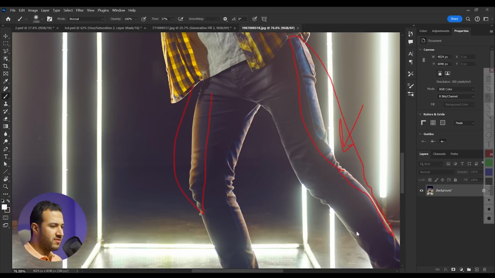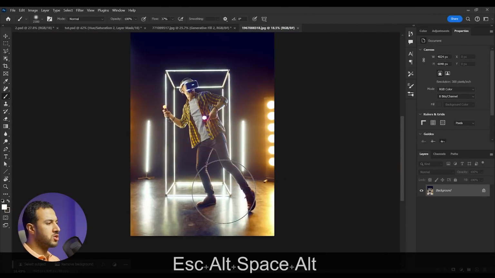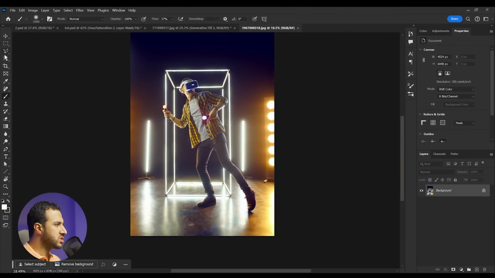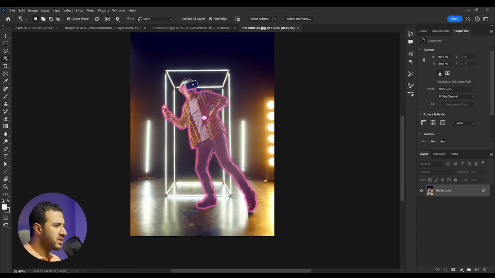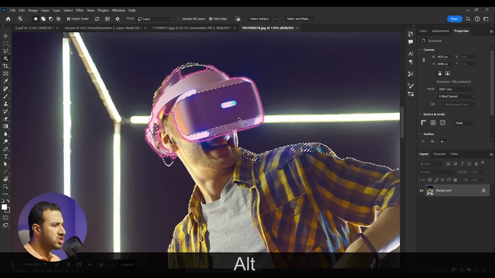But of course, we will have some contaminated lights. So for example, these rim lights we don't want, so we need to deal with it. But overall, it has everything I need to be put into the design. So let's start by selecting it using select subject. So something like this. And then let's enhance the selection, press shift to add this part.